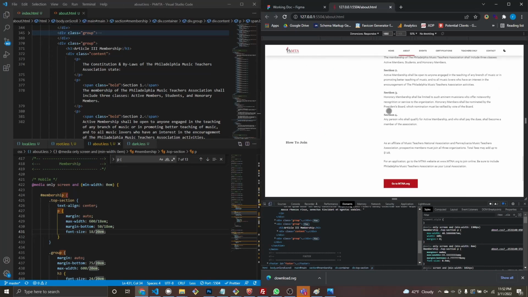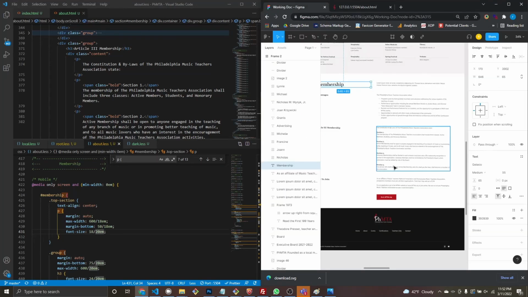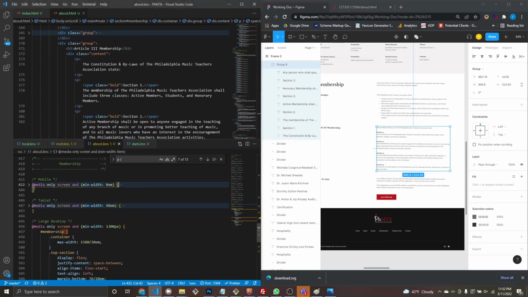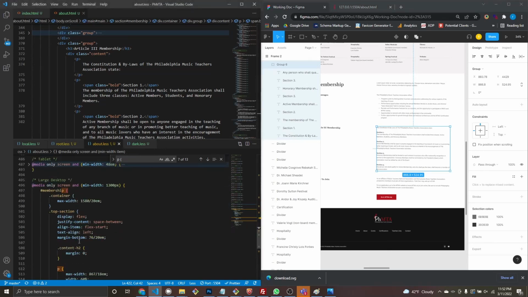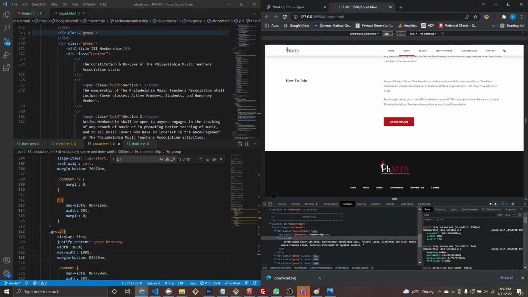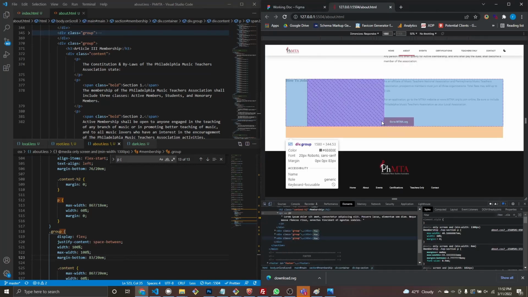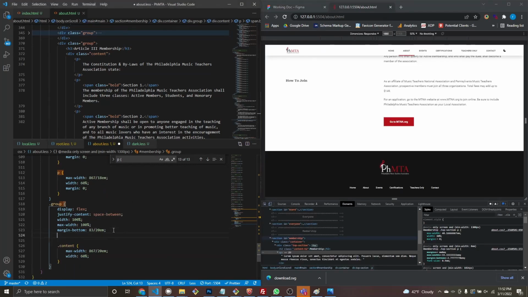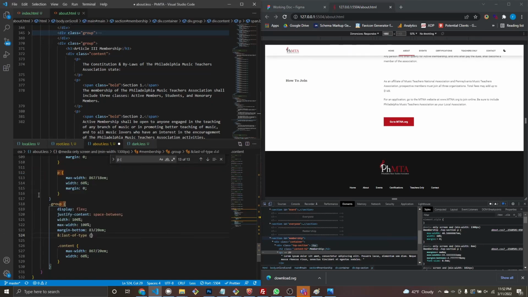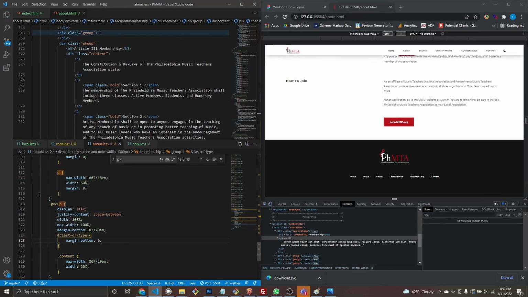So we got these. And actually, what is the space between them? 83. So, large desktop. Margin font. There we go. Then I think our last one, so that last type. There we go. See that?